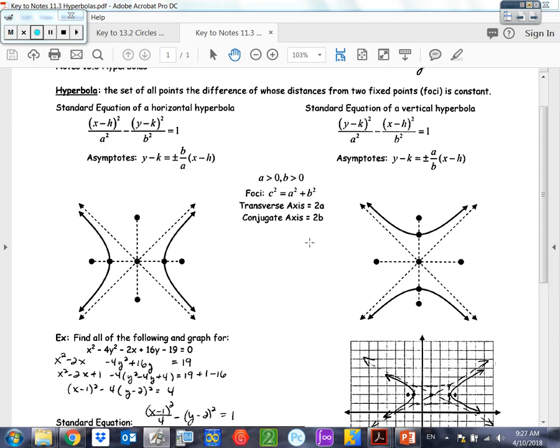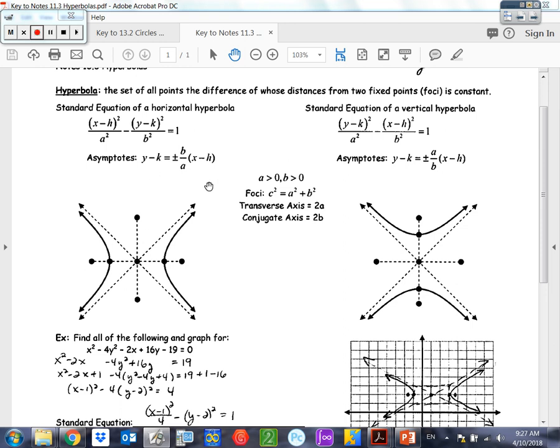So sometimes students find it very difficult to find the asymptotes. So let's walk through, how do we do that? How do we know how to find the asymptotes? First of all, I want you to notice that these asymptotes, no matter which version of the hyperbola, have one point in common. These are two lines with one point in common. They have the center point in common. So that's the point that we use to write the lines. We use the center point.